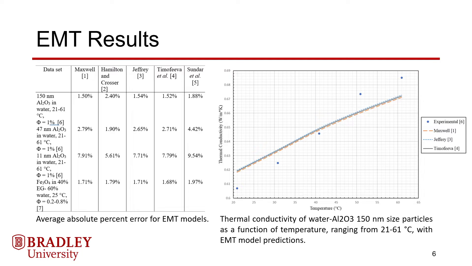The figure on the right shows the Maxwell, Jeffery, and Timofeva models compared with experimental data for Al2O3 nanoparticles for thermal conductivity versus temperature. This data lines up with the first data set in the table on the left. All three models made a similar estimation for this data set, with relatively low average errors of about 1.5% each. The thermal conductivity is overestimated at low temperatures but underestimated at high temperatures, suggesting that the effects of the nanoparticle relating to temperature were underestimated, as the slope of the models was much less than the slope of the experimental data. No one model performed better than the rest overall, with different models having the lowest error for different data sets. The Timofeva model was expected to perform worse with Fe3O4 particles since it was developed using Al2O3, but it performed well with the Fe3O4 data analyzed.